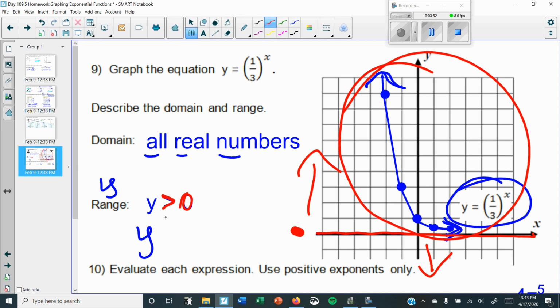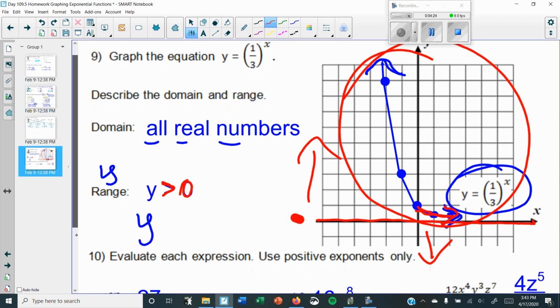You never, ever, ever put the line for these. Never. Don't ever put the line for these. Because is it ever actually going to touch that line? No, it's never going to touch that line, ever. Your calculator sometimes lies to you and says it's going to touch 0 or 2 or 5 or -3, whatever it is. It's not actually. It's just getting so close to it, it rounds it. It's never going to touch it. So this curve that you drew can never touch that line. The arrowhead can, but the curve can't.